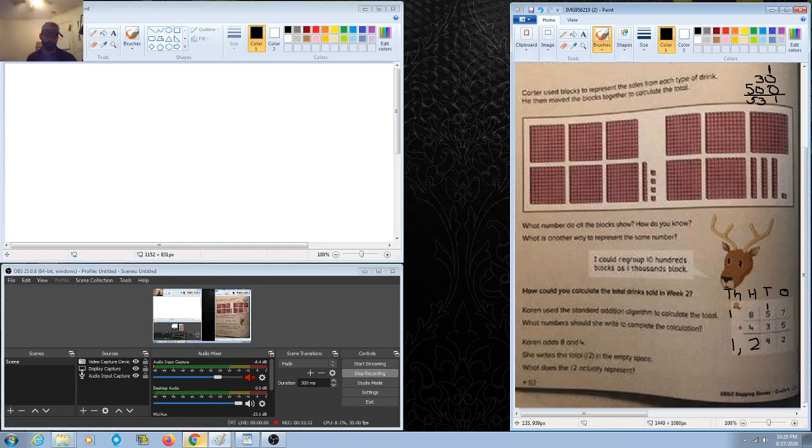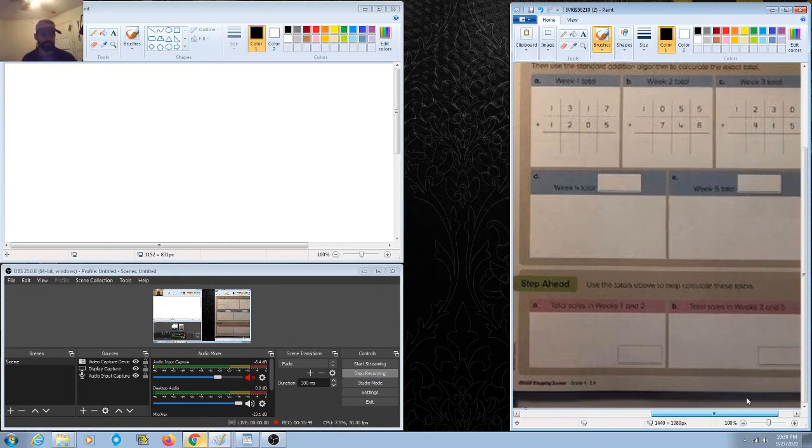Okay? So Karen adds 8 and 4, she gets 12, but she can't represent 12 alone in the hundreds place. So essentially what is going to happen is we'll put the 2, and then we'll carry the 1 and bring the 1 down, that 1 being in the thousands place. So what does the 12 actually represent? It represents 800 plus 400, which is 1,200, or 12 groups of 100. Okay? Alright, let's look at the next page here.